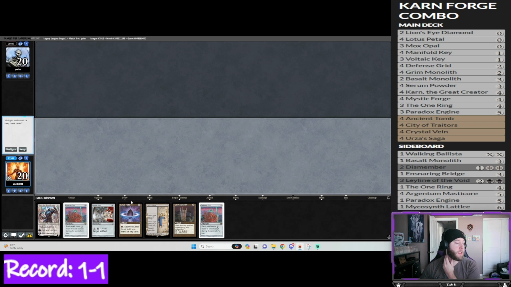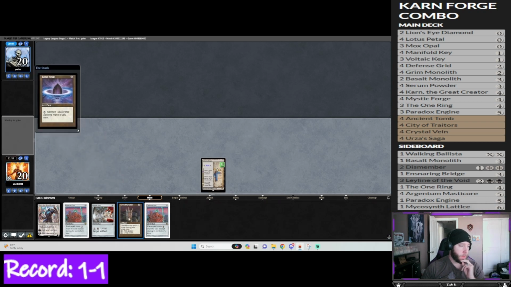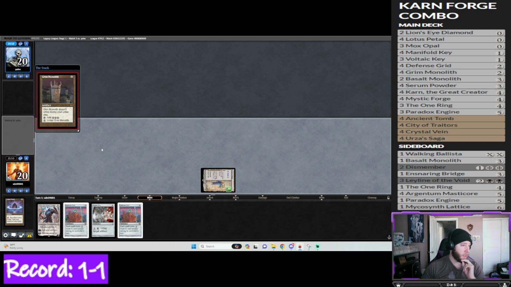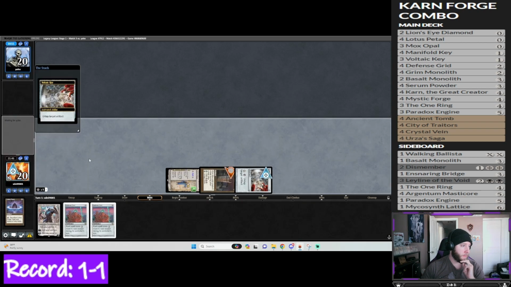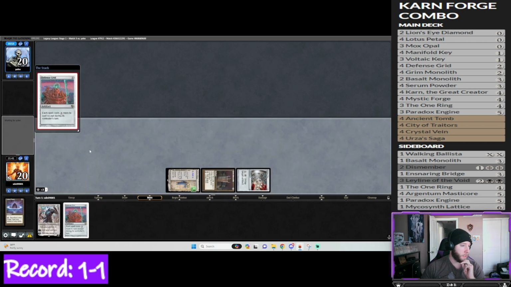So if they don't have a Force of Will, this is great. Yeah, let's try it. Fuck it. I have a Force of Will for the Grim Monolith. No. Or if they do, they just don't care. Okie dokie. Well, we are going to run out a defense grid. And if they counter this, we'll run out the other defense grid.